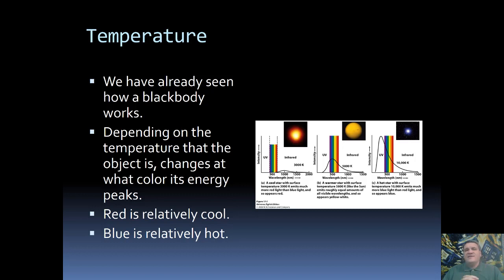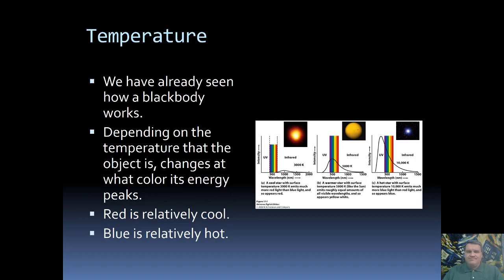And second, we saw that the peak, the wavelength at which it was giving off the most light, got to shorter and shorter wavelengths, or they became bluer and bluer, as we got to higher and higher temperature. What this means is that red stars are relatively cool, and blue stars are relatively hot. Notice I'm saying relatively. Cool stars, red stars, are still so hot they're giving off light. What this means is you still shouldn't touch them. Blue stars are very, very hot.